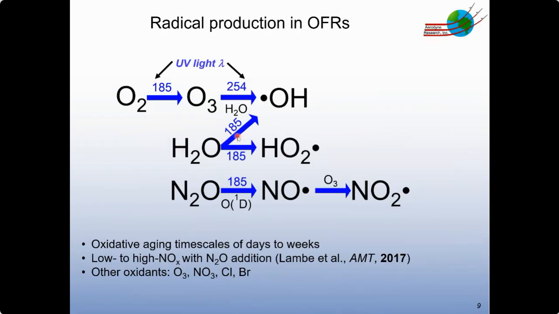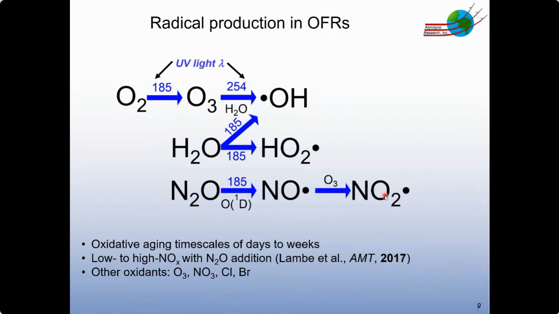Along with that, if the 185 nanometer radiation is used inside the OFR itself, you get additional OH and HO2 production from direct photolysis of water vapor itself. And then if the experiment is trying to look at specific NOx-dependent chemistry, one can add nitrous oxide to photolyze at 185 nanometers to make O-singlet D atoms, which then react with N2O to make NO. And N2O can also react with O-singlet D that's formed from ozone photolysis to make NO as well, which with the ozone that's already present results in a steady state distribution of NO and NO2 for NOx-dependent studies in the OFR.